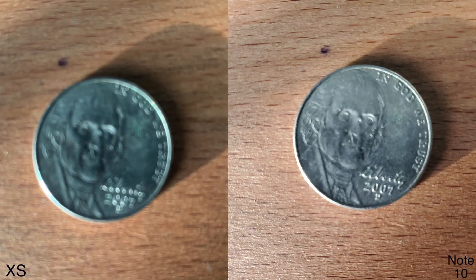This next photo is kind of confusing, but it showcases something super interesting. This is the only photo where I actually tapped to focus on both devices. It's just a nickel on the same desk as the light bulb. I went to the same exact distance from the nickel on both cameras, and on the 10s, look at how blurry that photo is after tapping to focus. On the Note 10, it's honestly better at focusing on specific smaller objects. The Note 10 did a better job focusing in on my man Thomas Jefferson on that nickel.